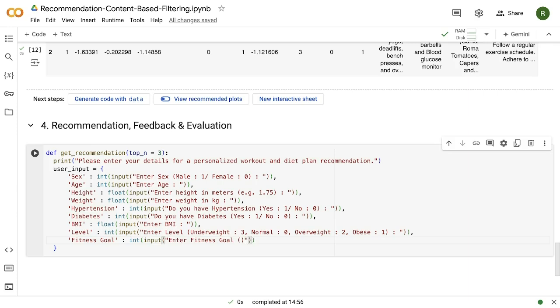Either you want to perform weight gain, and if the person wants to perform weight gain, then he will enter 0, and if the person wants to perform weight loss, then he will enter 1. So here we just have two categories, either weight gain or weight loss. Now after taking this, the last input that we want to take here is the fitness type.